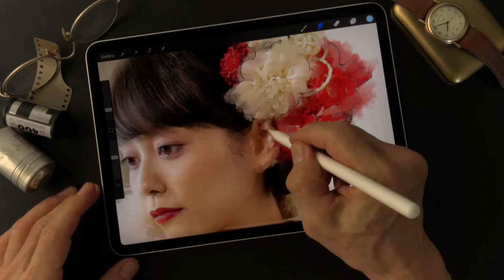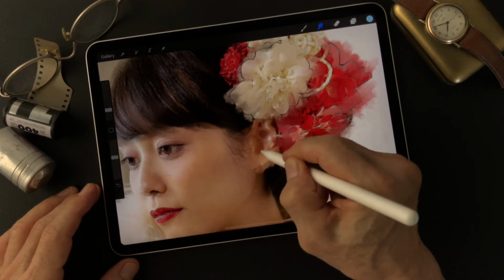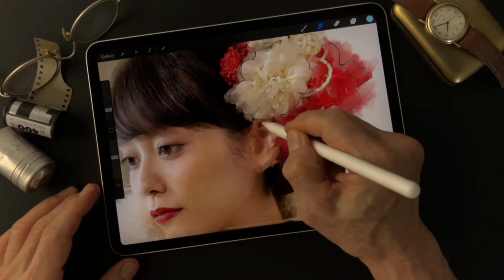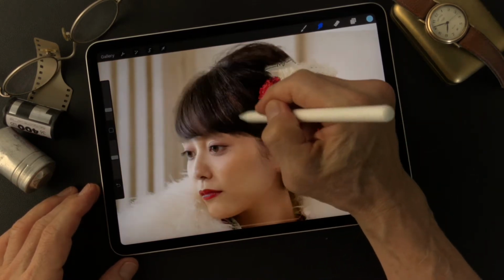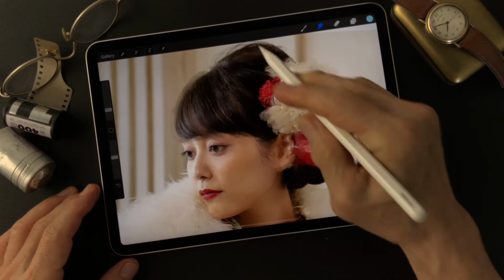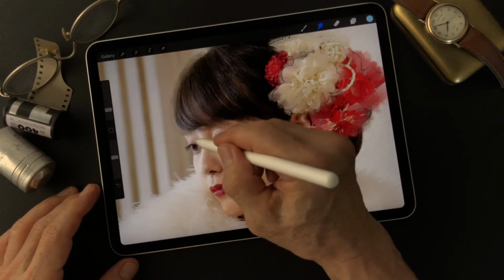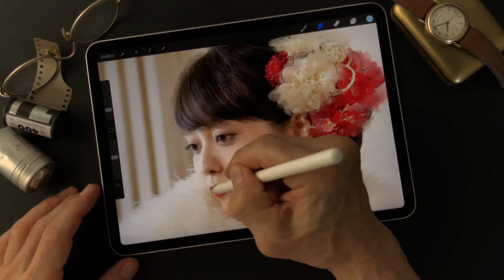The point of the smudge tool is, if it's details, just use a little brush size so you can see what that is. If you go big with the smudge tool, then it's going to be some kind of abstract shape.